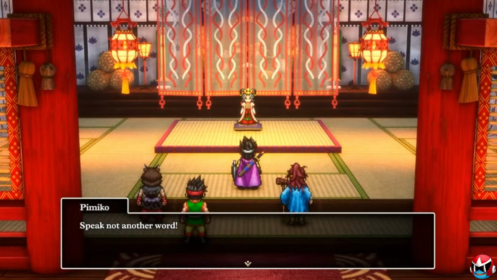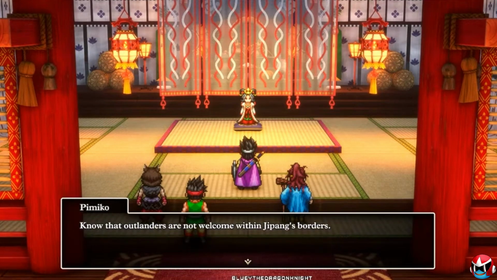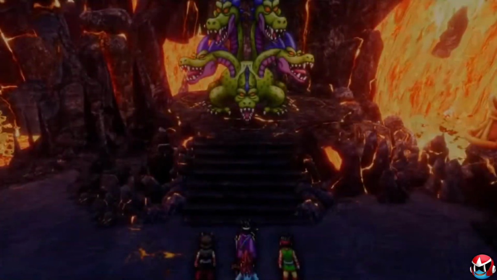Unfortunately, Queen Pimiko is racist as hell and tells you that foreigners are not welcome in Japan, and she refuses to speak to barbarians. Thankfully, much like the kidnapper's cave, there's a suspicious looking cave nearby, and inside that bitch lies the Orochi itself.